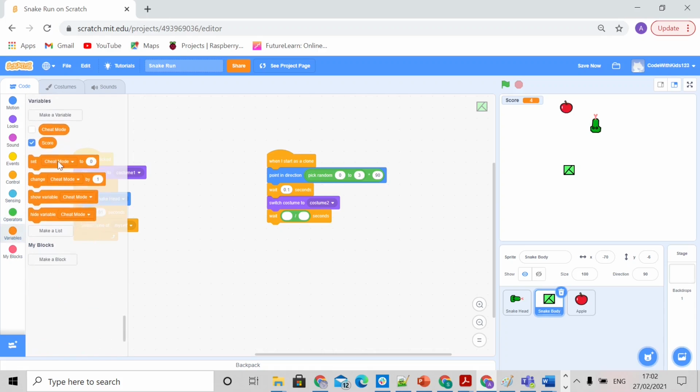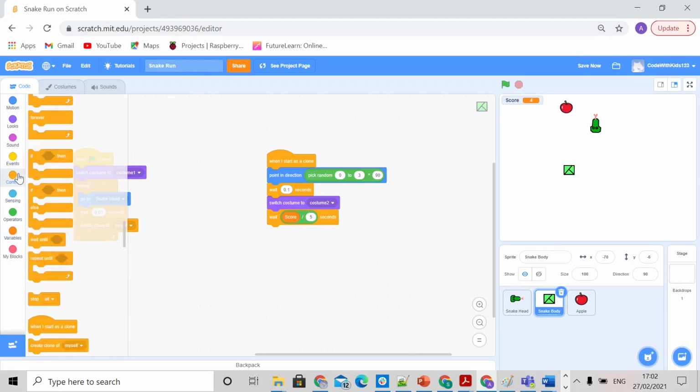And then go to variables and drag out score, and put it in the first slot over here. Then type 5 over here. So it's going to stay there for the number of seconds based on your score. It won't actually increase when you eat the apple, but it creates a kind of illusion, so it looks like it does.